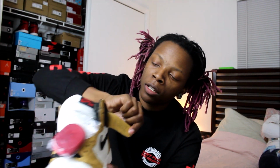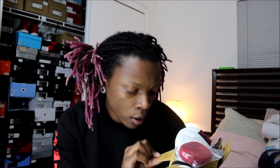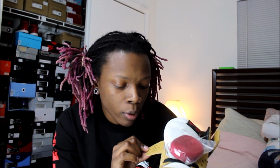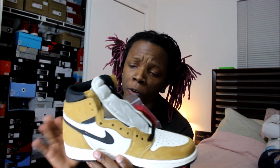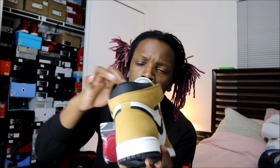On the inside of these, on the left side, it says, "This award is nice, but I just feel it's very important for each individual to go out and contribute to his team." MJ with the quote. And then on the other flap, 1984-85, Rookie of the Year. He scored 2,313 points, and he averaged 28.2 points per game that year. And if I'm not mistaken, the Air Jordan 1 came out in the year 85. So his first year, he was going crazy. And that's just some little detail that is on each shoe.